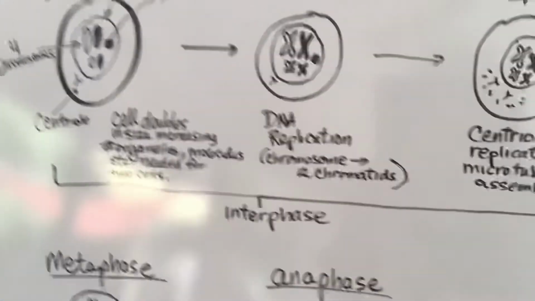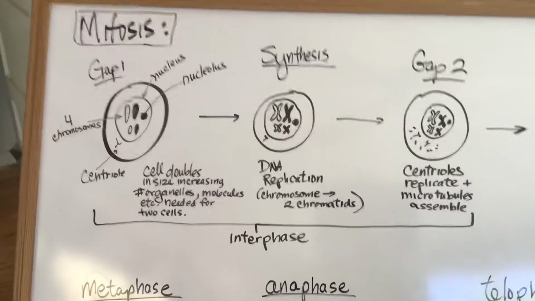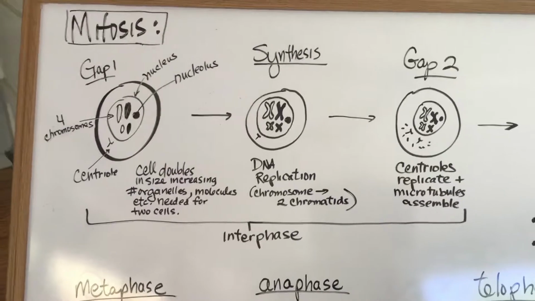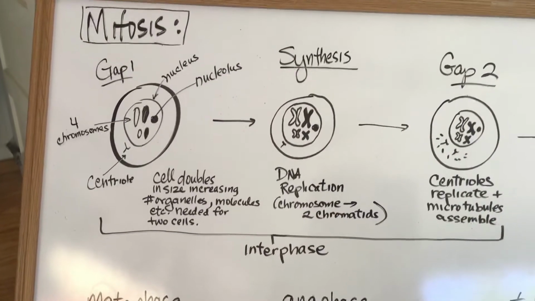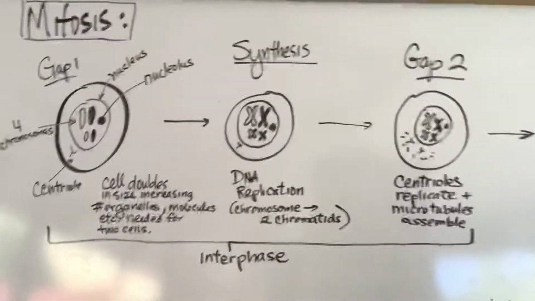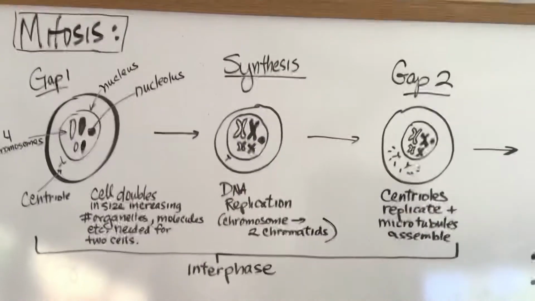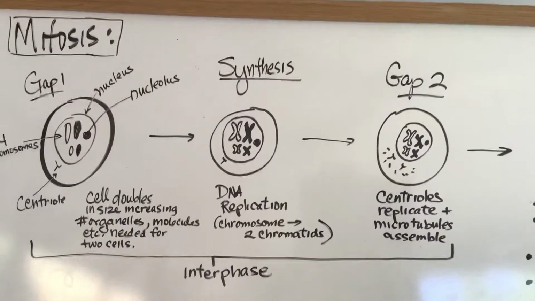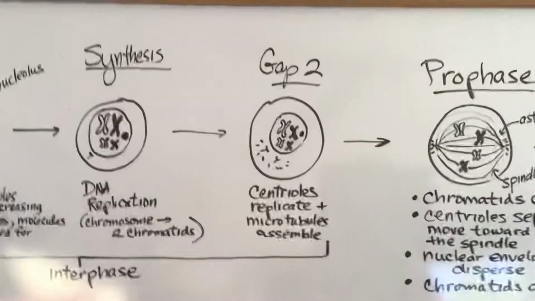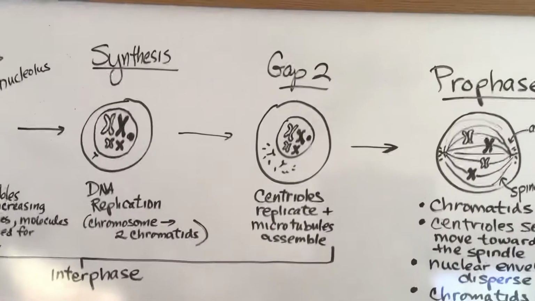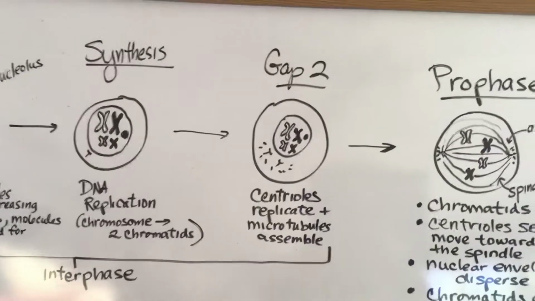All right, so all of this, you might recall from the last part of the segment, is called the interphase. This is the longest part of the cell cycle. So gap 1, the cells are sitting on the runway, loading up. Synthesis is where all the passengers are replicating. No, kind of kidding. But anyway, the plane is now kind of getting ready to go. Gap 2, it is literally sitting there getting ready for takeoff. So it's all ready to go to the next phase. So here we go, taking off.